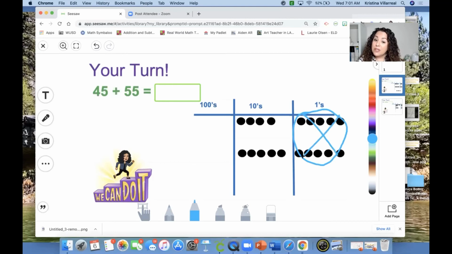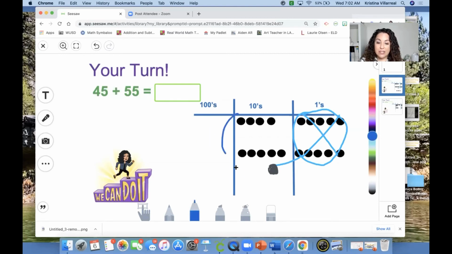But let's not do what Gio did. Remember, I'm going to come over here, and then for fun, I'm going to change the color of my marker to black, and I'm going to make a new 10, just like that. Okay, so how many ones do I have left now? I don't have any ones left. So let's go ahead and look at our tens now. Let's count them. 1, 2, 3, 4, 5, 6, 7, 8, 9, and 10. It looks like I have another group of 10.